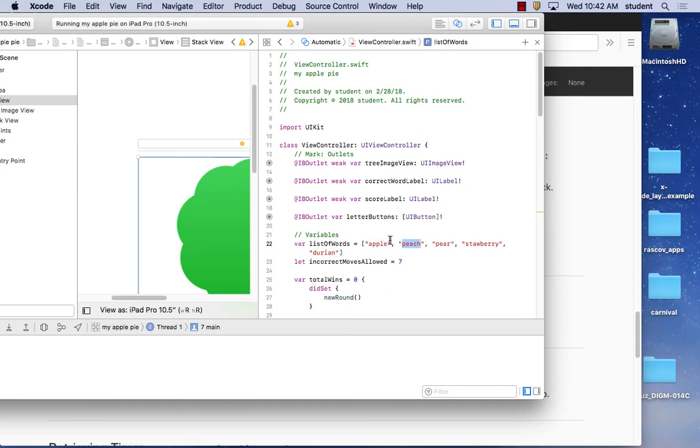I don't remember, or does it add a new one each time and then go through like this? I'm trying to figure out how it chooses the actual list of words. I don't know. Let me look in. An array. Randomly generate the array.